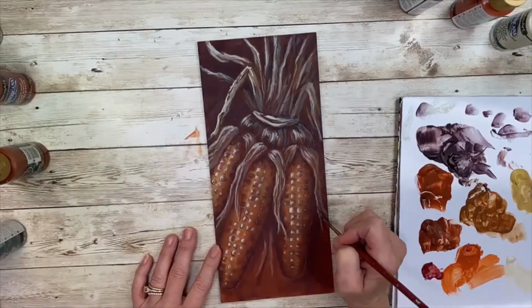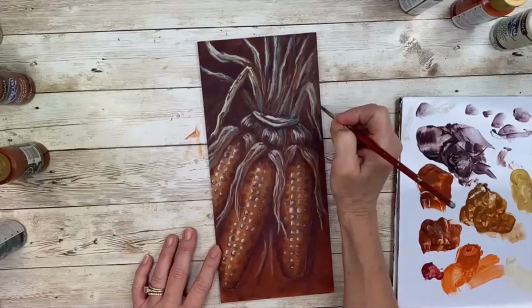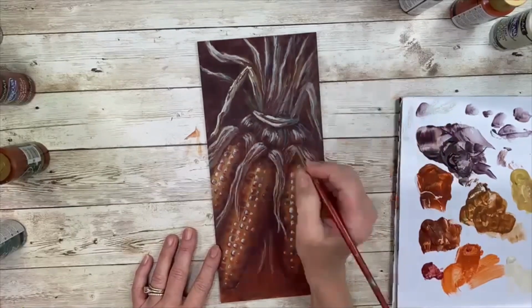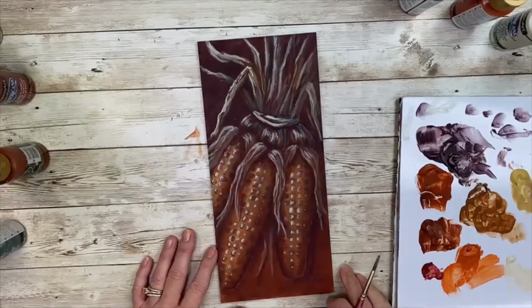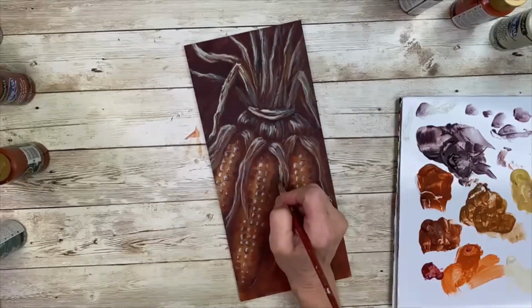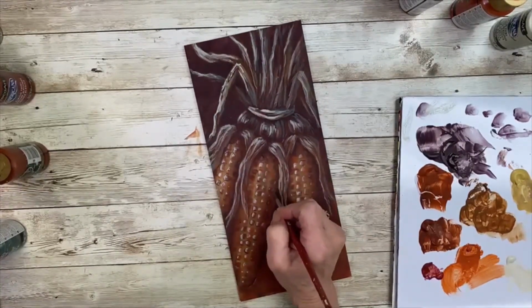I did another painting similar to this. It's a pumpkin and corn shock, and that is called Autumn Pumpkin, and that is available as a pattern as well, and it will be listed below.